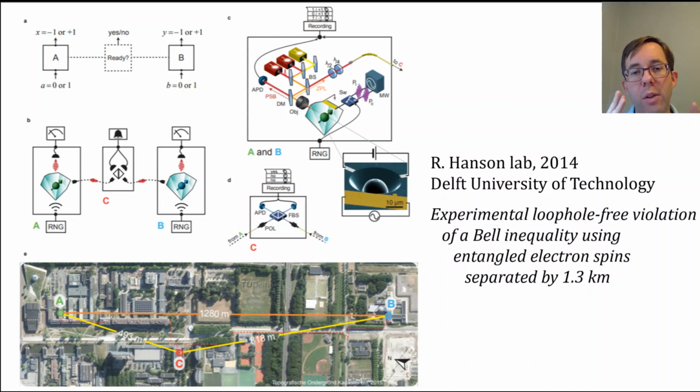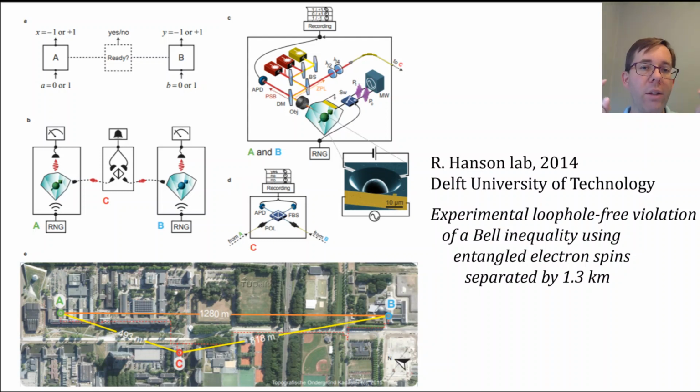In fact, 4 years ago at Ronald Hanson's lab at the Delft University of Technology, they did a massive experiment where they crossed every possible T and dotted every possible I, according to what I understand, and closed every possible loophole that people had thought of. They had their silver electrons in microwaves at opposite ends of the Delft campus, 1,300 meters apart. And they did, I think, 294 successful repetitions of the experiment. The success rate was not 85% or 84%. It was only 80%, but it's still noticeably bigger than 75%.